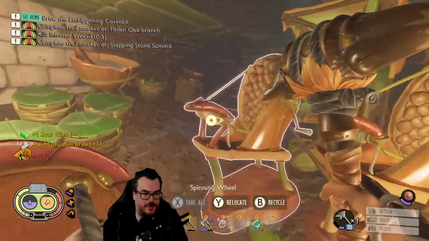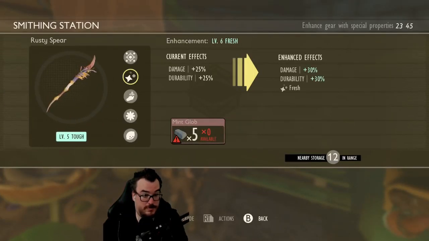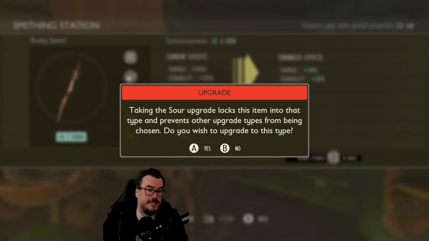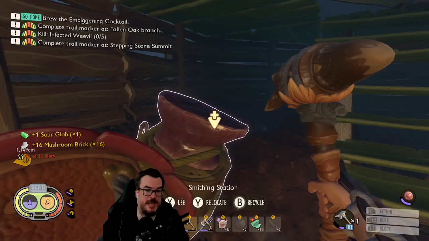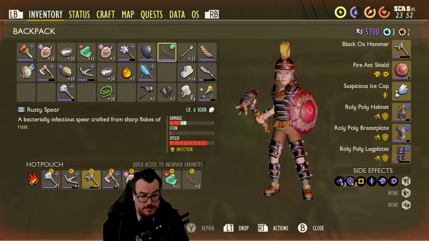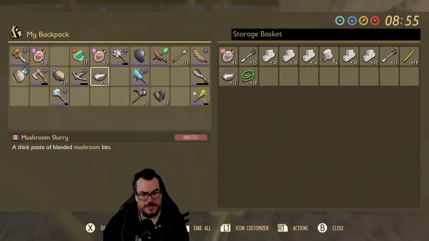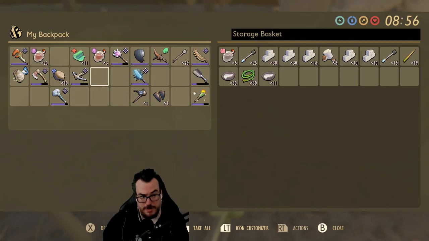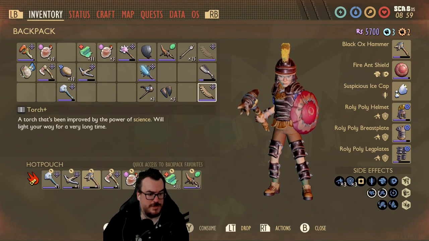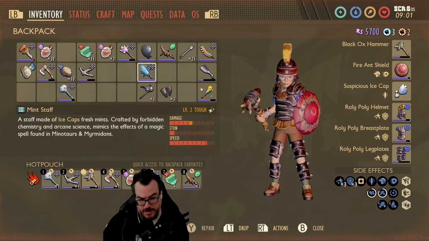Okay, can we make the sour spear now? We can. Taking the sour upgrade locks this in. Okay, so now we have sour spear. Go drop off all this stuff. And I guess we're gonna go try again now with what I have. We got the sour spear here. Let's go put this on there too. Anything else we want to do? I think we're good, right?